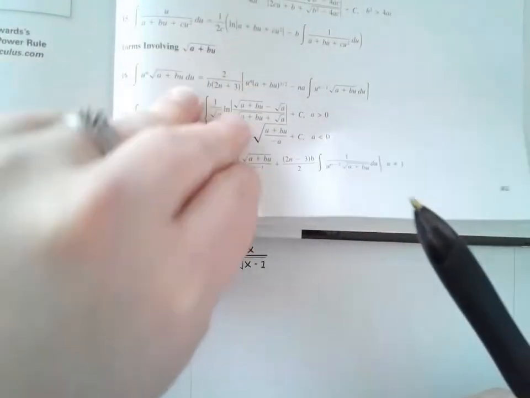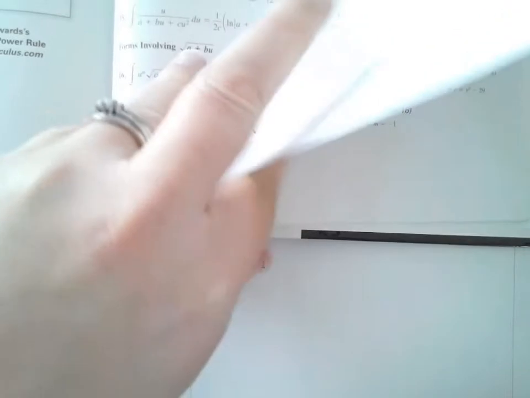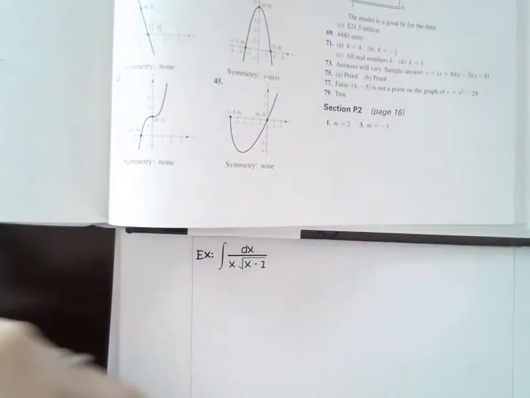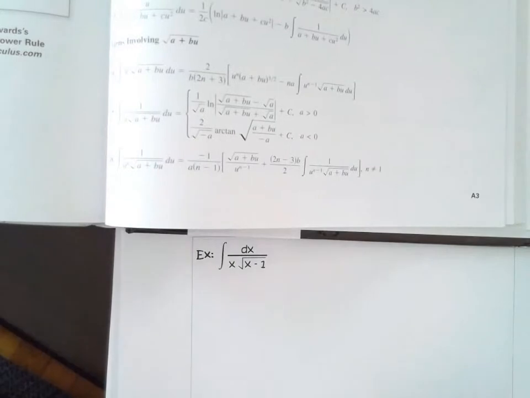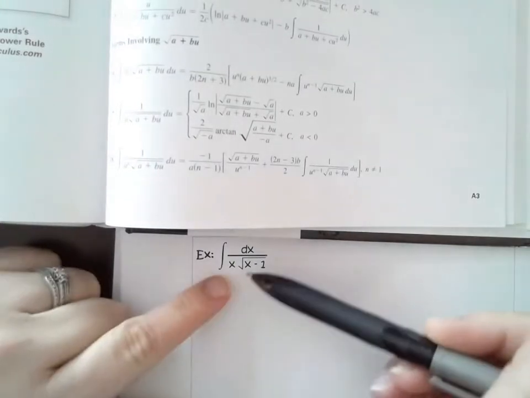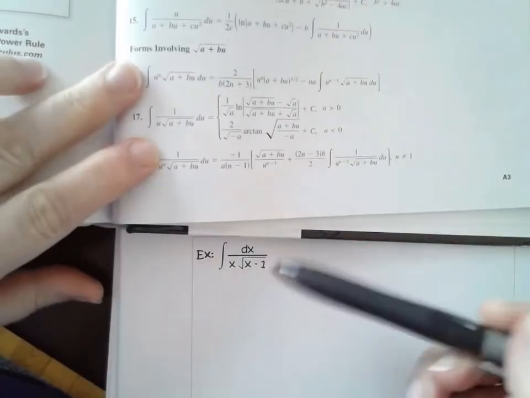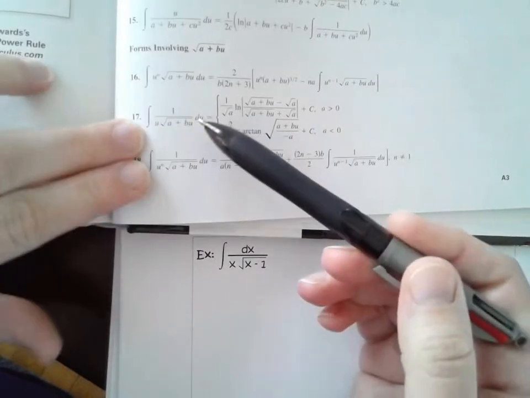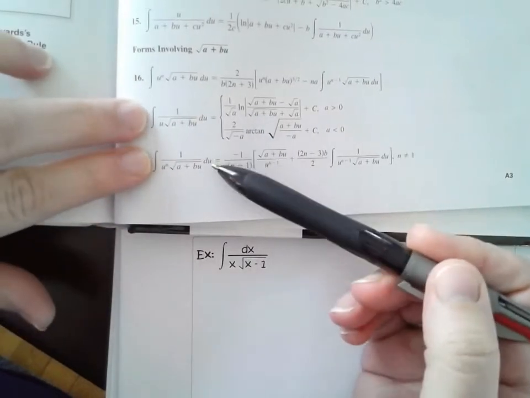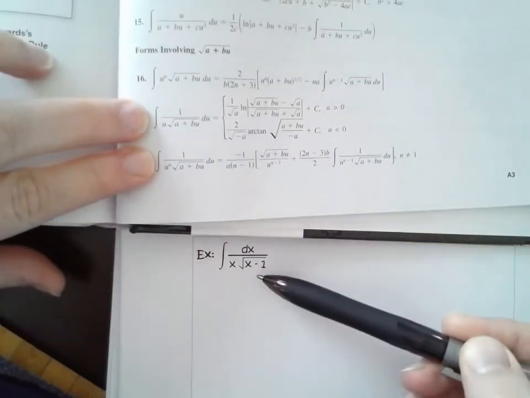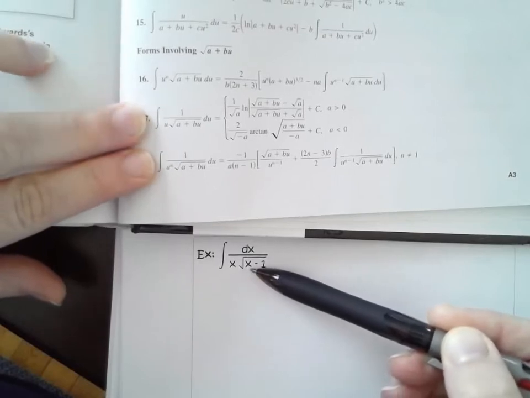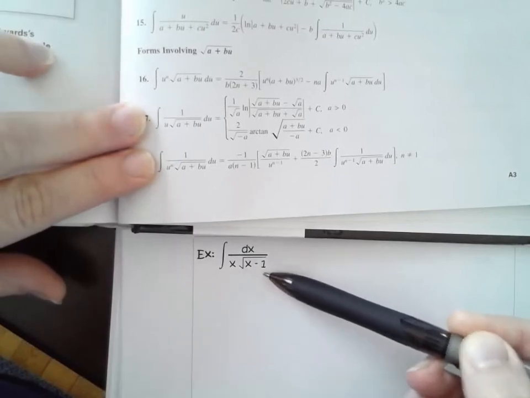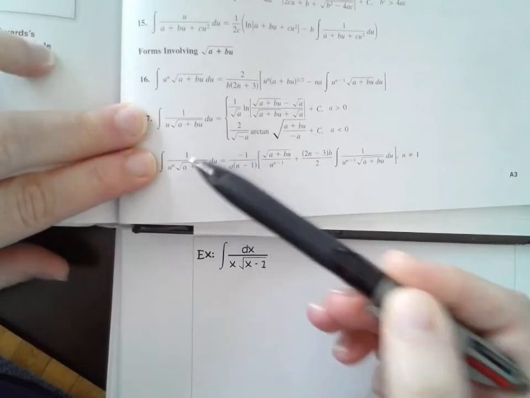And keep in mind, if you don't find it right away, there are 100 different formulas that you're going to be presented with. So it might take a little while to scan. All right, so I have a radical in the denominator, which means 17 and 18 both apply. I also have the u value first. Remember, the function is the u value minus the constant, and neither of those fit into that category.